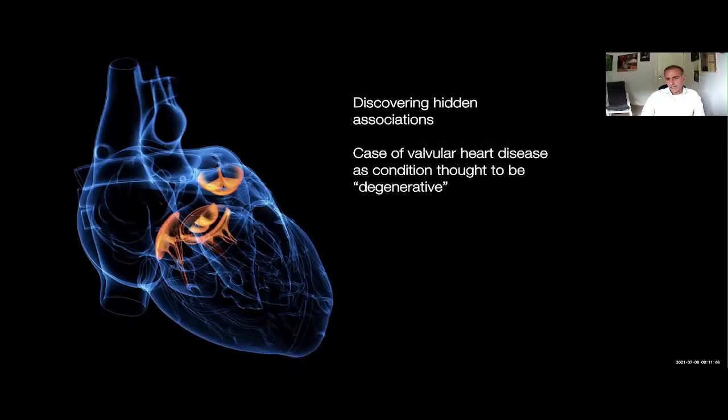Not only that, of course, access to very large-scale data sets such as electronic health records allows us to investigate associations for diseases that have not been subject to previous research because they have not been very common. That allows us to discover hidden associations. And let me take the case of valvular heart disease as an example.